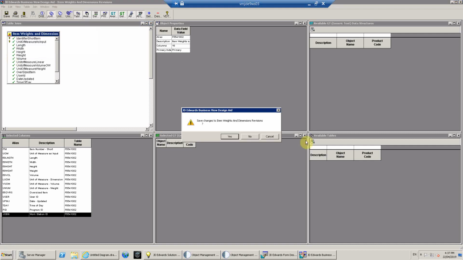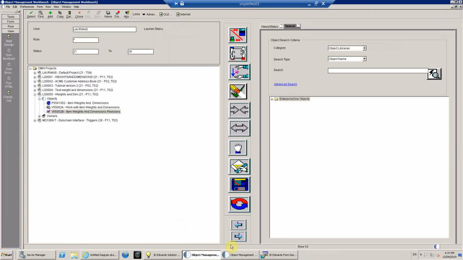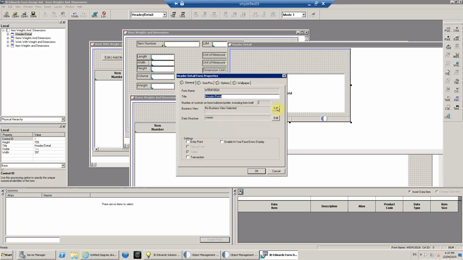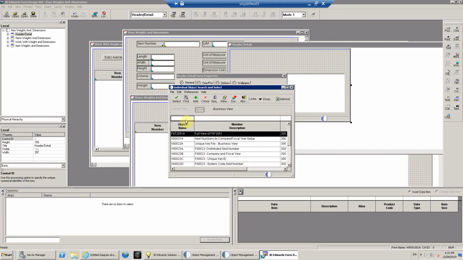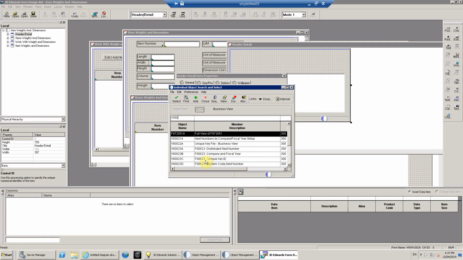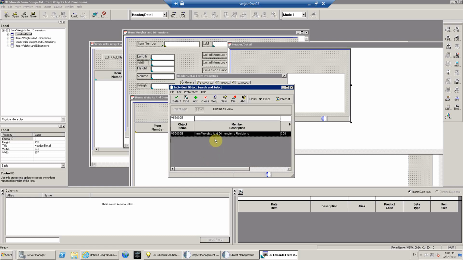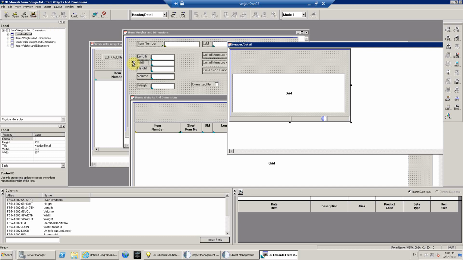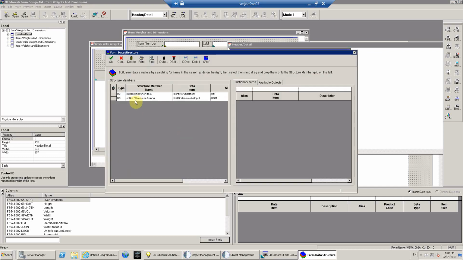Okay, so when you create a headerless detail, you assign a business view to it, same as you do with this one. When I save that, you're going to see that the data structure automatically gets the key.